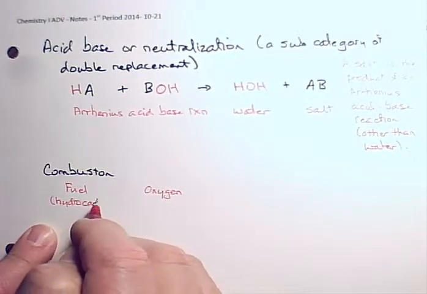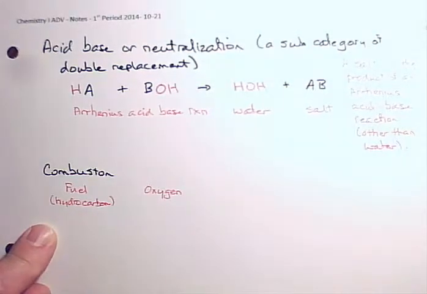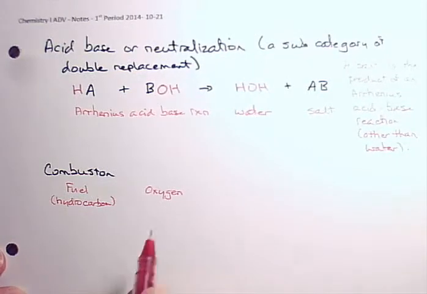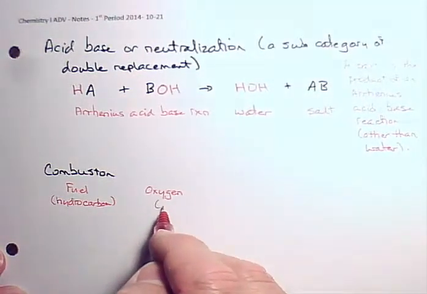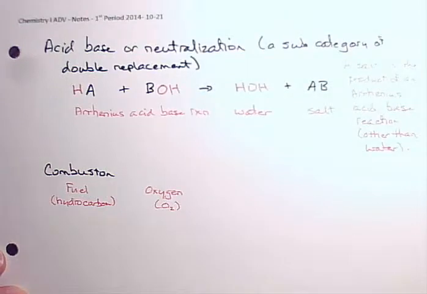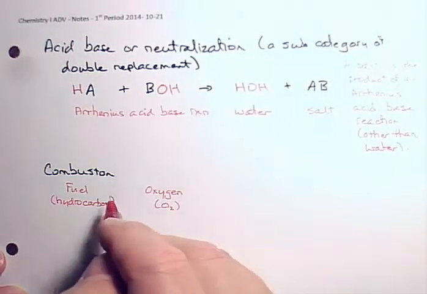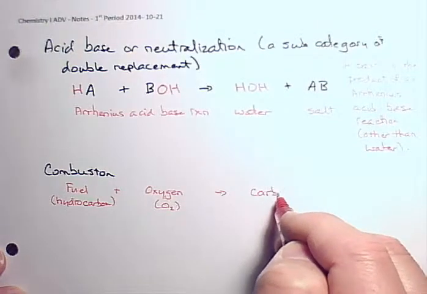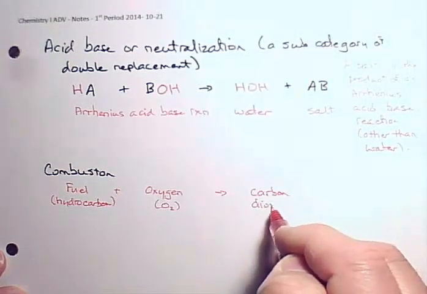And you should know what a hydrocarbon is because we've worked with those before. That's what we named when we did organic chemicals in the previous unit. A hydrocarbon fuel and oxygen. Oxygen is always going to be O2. We're always going to get as a product then carbon dioxide.